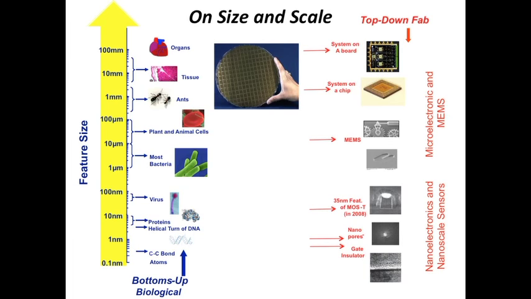But now if there's a DNA which you want to detect, you have to make things on the same scale. So you have to make a pore which is about 5 nanometers or around 10 nanometers, even smaller than that.